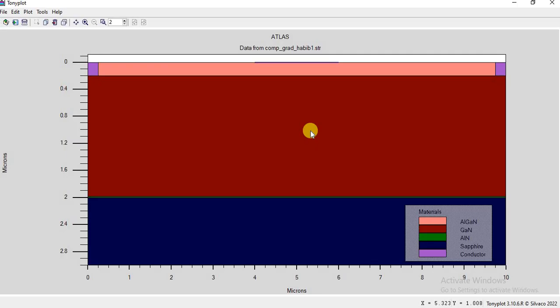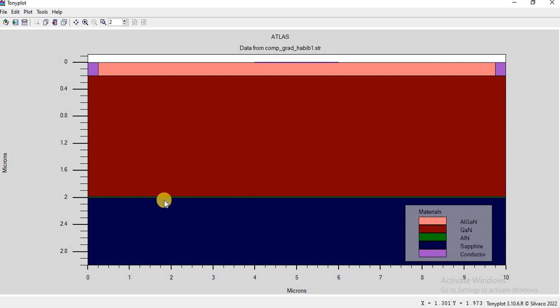Now, I'm not going to implement any particular kind of device in today's lecture, but the focus is going to be to demonstrate how to perform compositional grading. And then you can use it accordingly for your own applications. So the structure on which I'm going to implement the compositional grading starts with a sapphire layer.